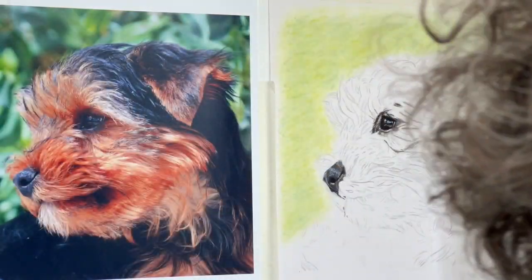Right, okay, here we go. So we're going to start with the black today. I did some extra bits on his nose, but I'll just let you have a look at what I've done, and then I'll go through it with you as we're working today. Okay, let's get cracking.